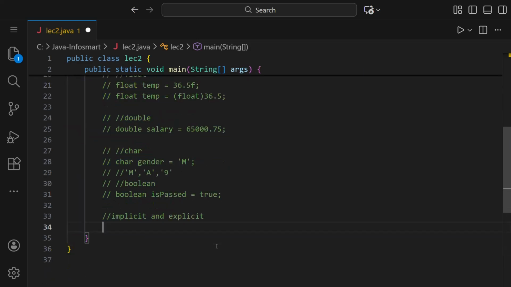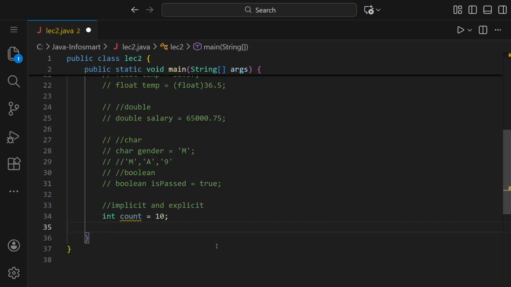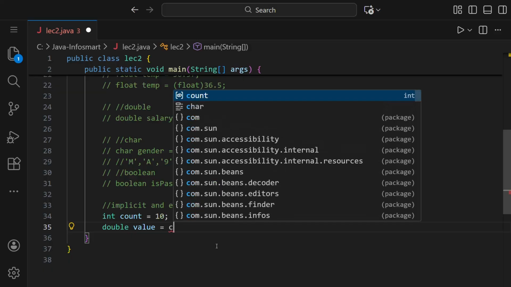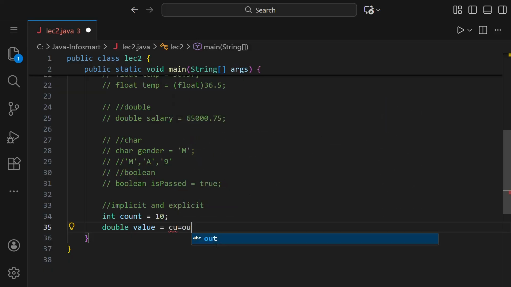Now talking about implicit typecasting first, if we have an int and we say count is equal to 10. The next thing is we have written double value is equal to count, that is this variable count. So basically we are just assigning the value of this count.